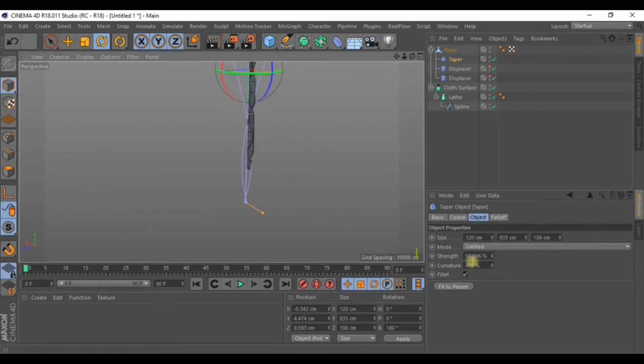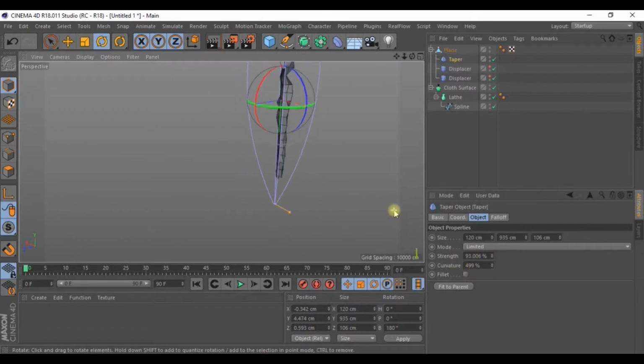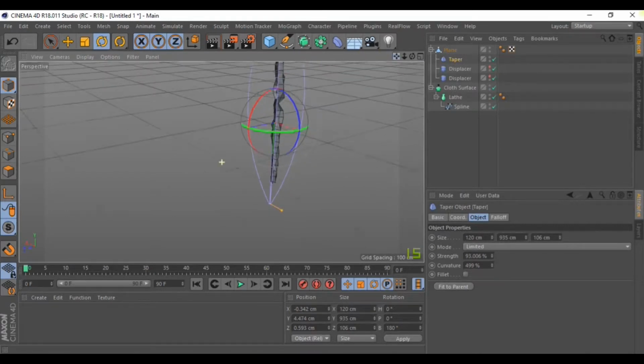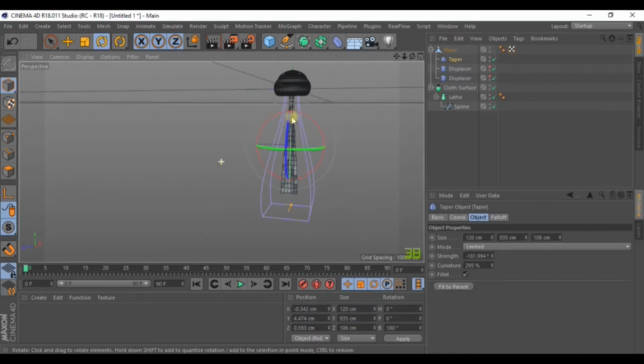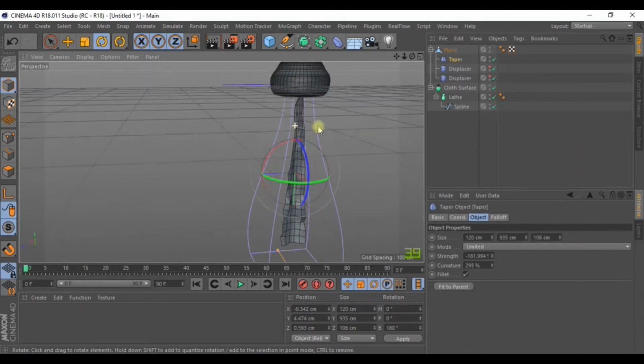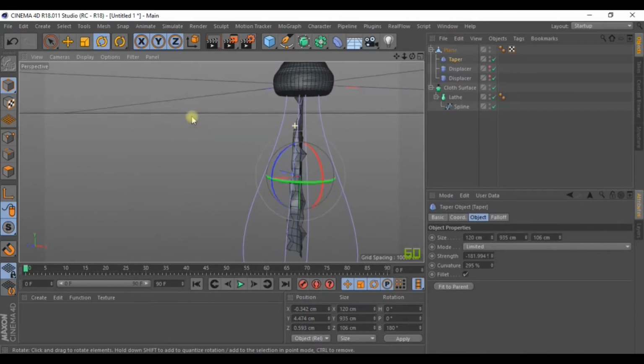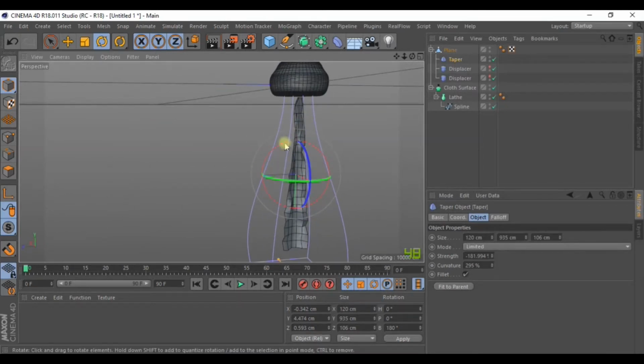You can just play around with the values. You can adjust the curvature to make it more or less curved. You can make the tentacles all sorts of different ways.